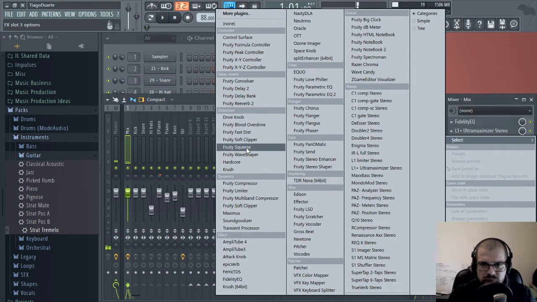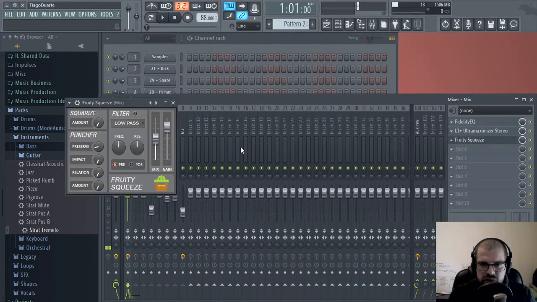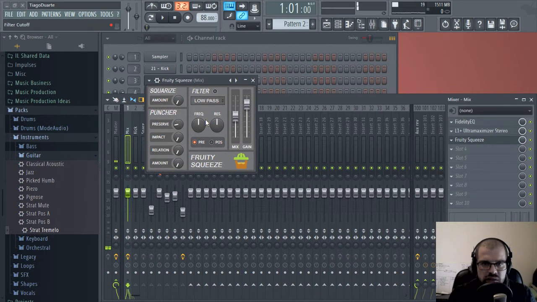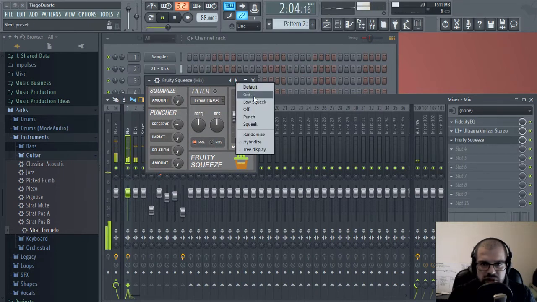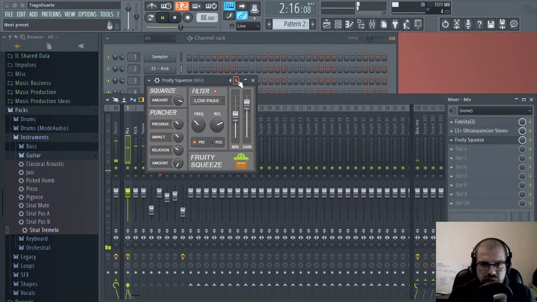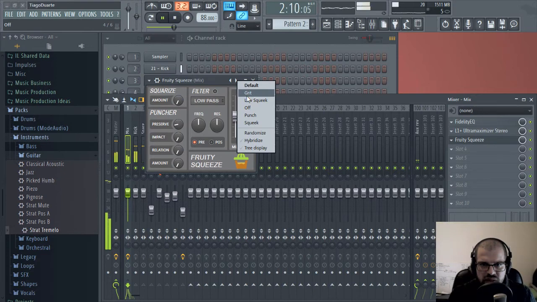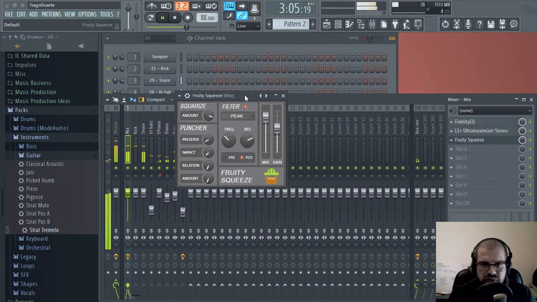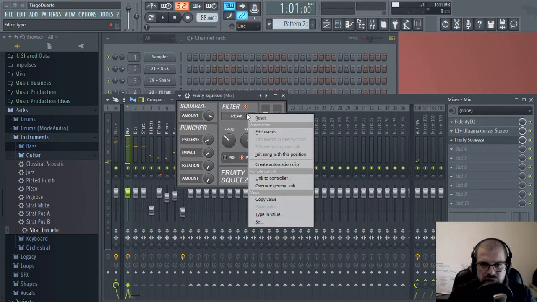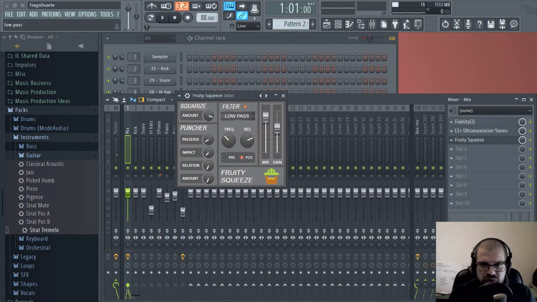With native plugins, maybe this one, Squeeze. Okay, so let me try here some presets. Default. Let me go ahead here and put low pass.